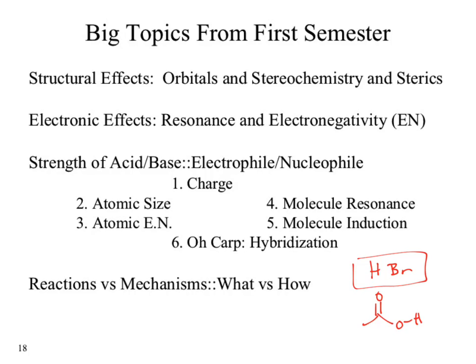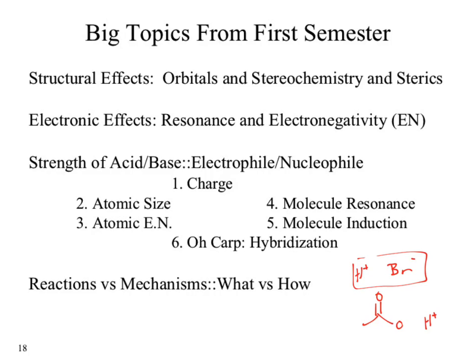What charge are we talking about? How do we rank our acids? We look at not the proton. Because if I looked at the proton, it would be H plus in the case of hydrobromic acid, and in the case of acetic acid, it would be H plus. Which one's the stronger acid, H plus or H plus? It's obviously no difference. So what's the charge we're talking about? The negative, which is on the conjugate base. So when we're looking at acid strength, we're evaluating our conjugate base.